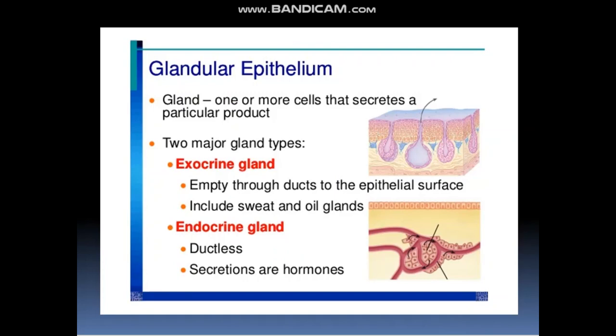During the development of certain regions of the body, epithelial cells invade the underlying connective tissue, and they will form the glands. The epithelial cells here will form the parenchyma of the gland, and it will be surrounded by the basal lamina, and they will form the glands of the body.